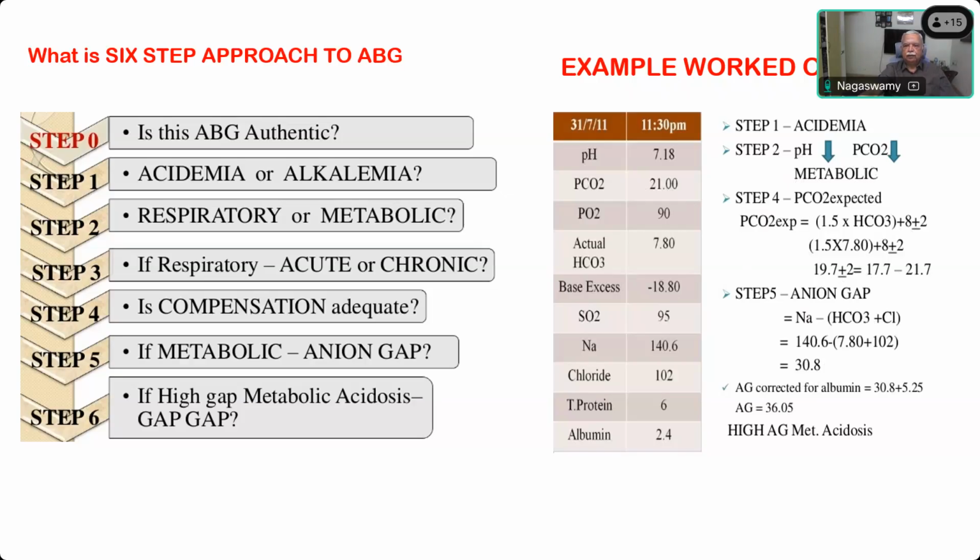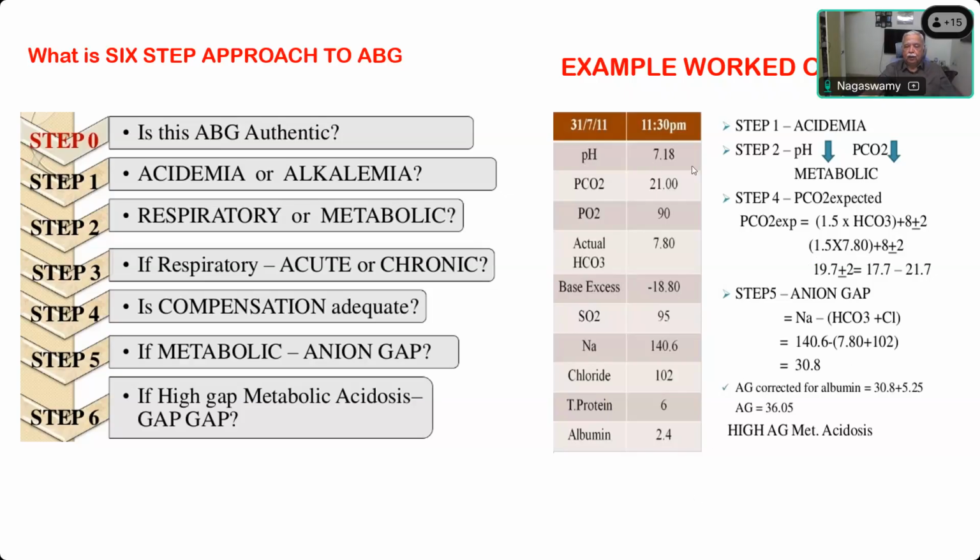Now in this example, I showed you the steps to go ahead and interpret. Now the question the examiner may ask you, or as an examiner I am asking you: is it a fully compensated state because PCO2 is matching the expected compensation? No, sir, because the pH isn't back to normal. That is the most important thing. So this is still partially compensated.